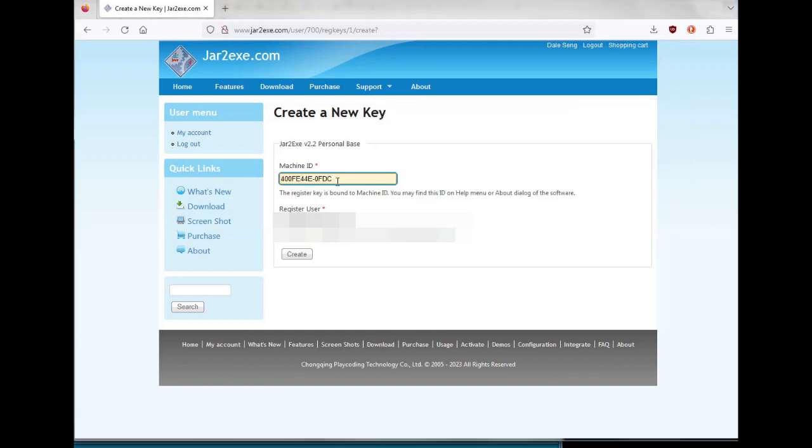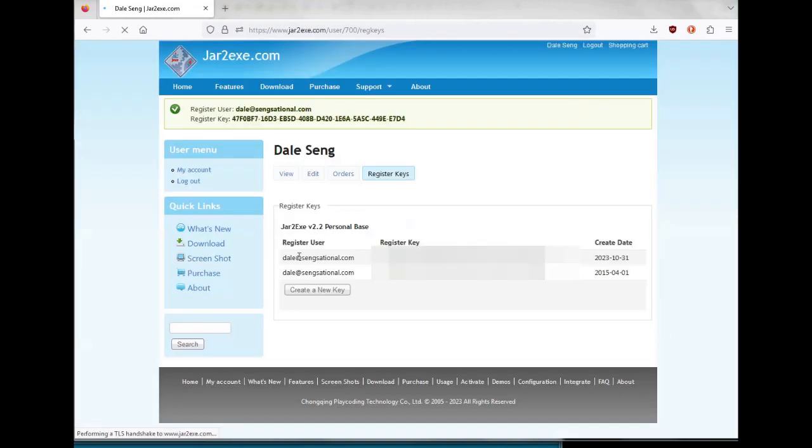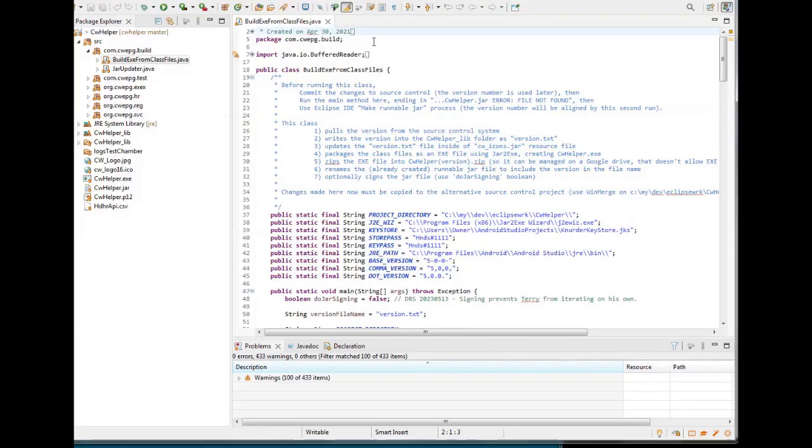Machine key is not going to be secret. But this is going to be secret. Oh, I don't want that. I don't want that. I want this.